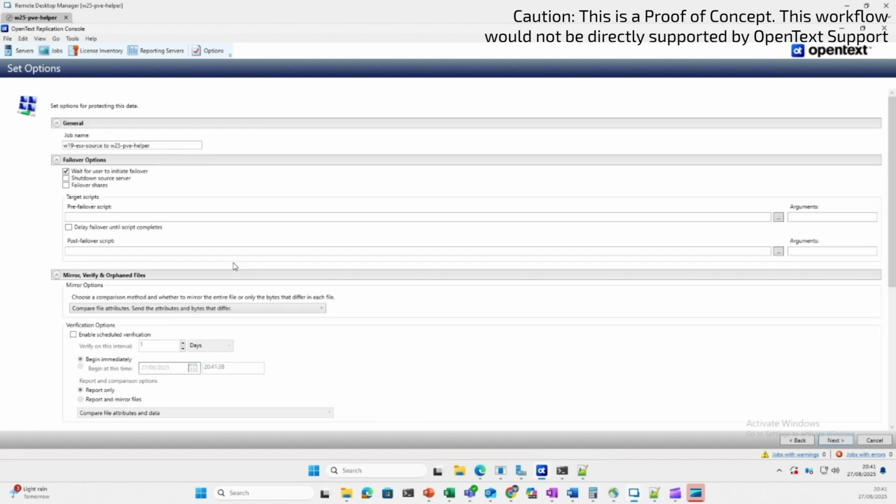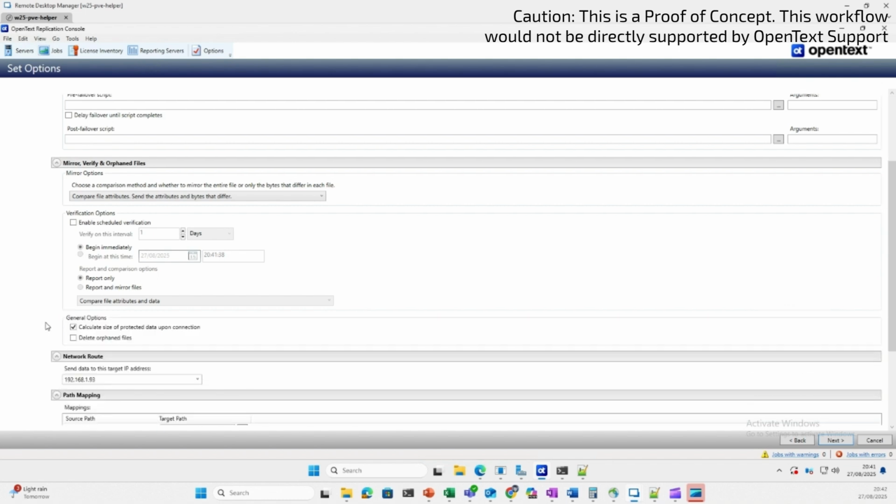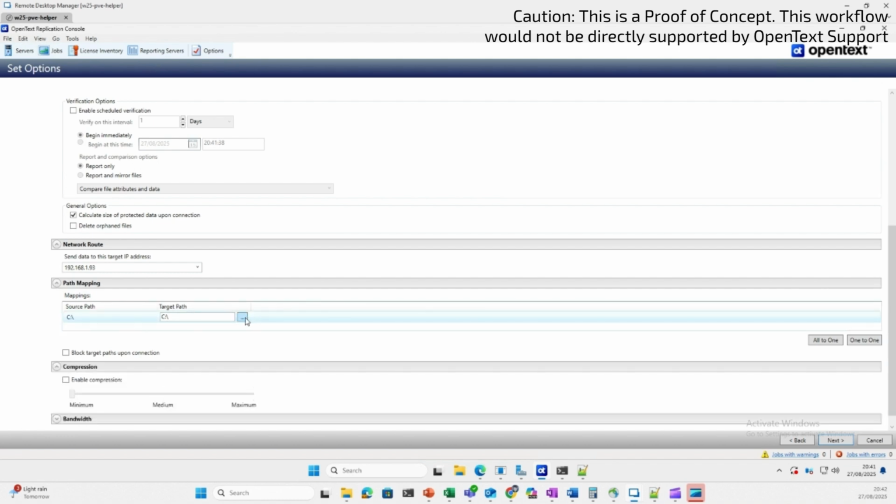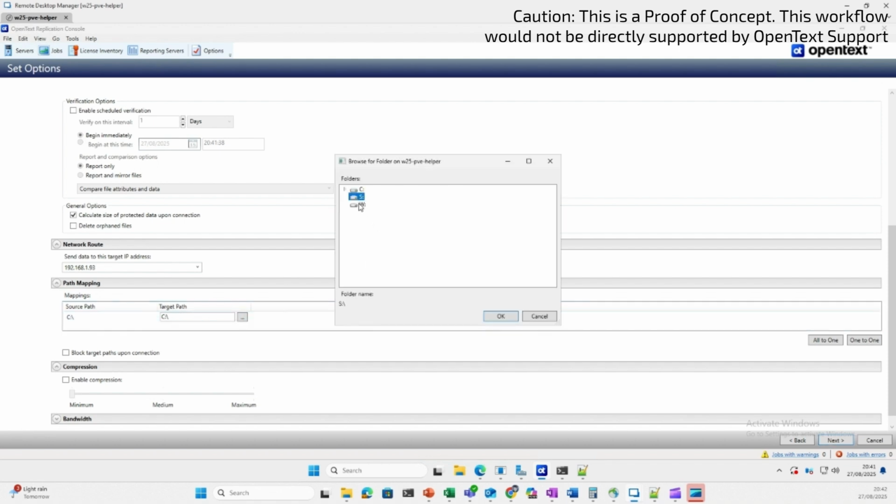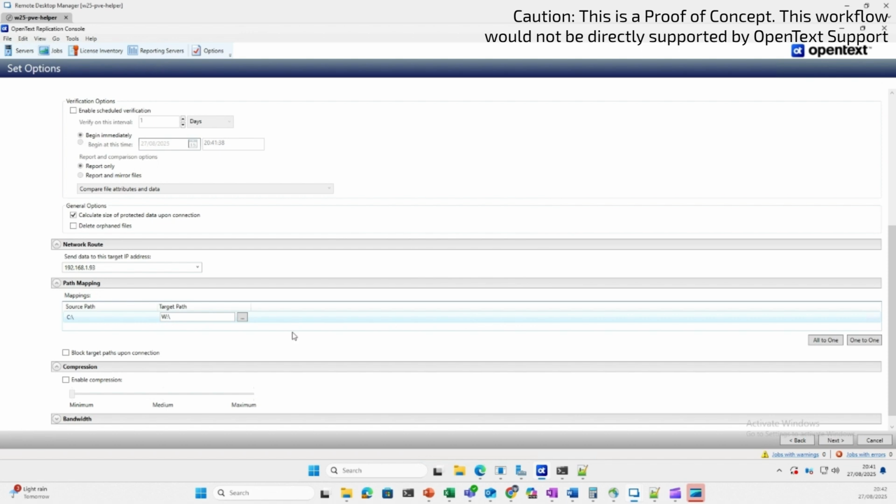There's not much more to this. I mean, this is a workflow that's been around for over 25 years, as DoubleTake was created back in the late 90s. It's been doing this since day one, so I'm not really going to have to do anything sophisticated. All I want to do is make sure that any data from the C drive on the source goes to the W drive on the target, which is in fact the helper as well. So basically the data from the C drive goes to the W drive on the helper machine.